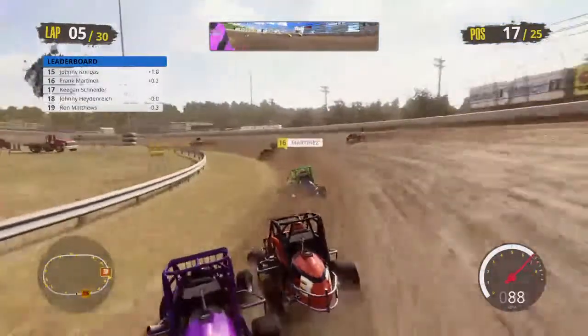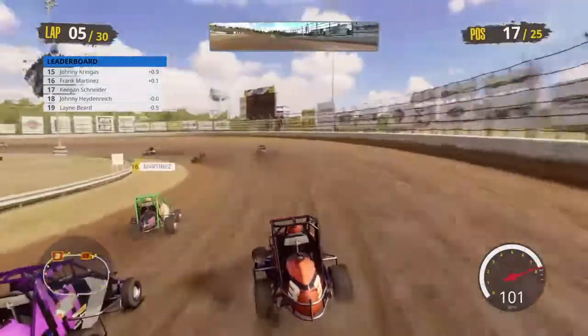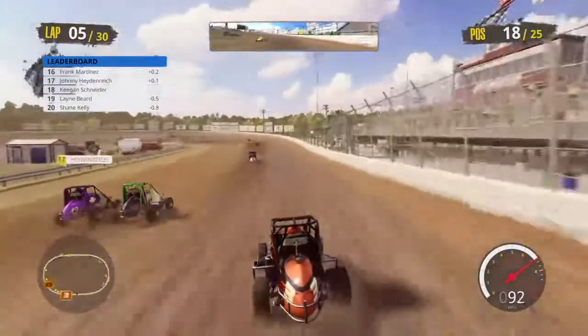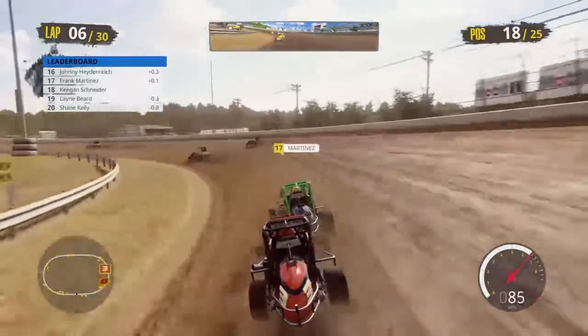And our fastest lap of the race, 13.53. Nowhere near our fastest time we've run at all over the course of this day. I know we could run better, but we're still just caught in traffic that's costing us a ton of time, of course. Again, we've got Martinez just in front of us now.